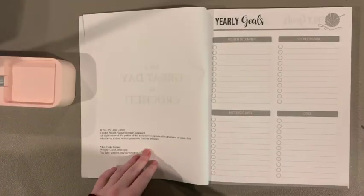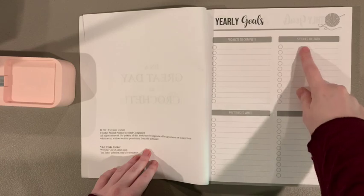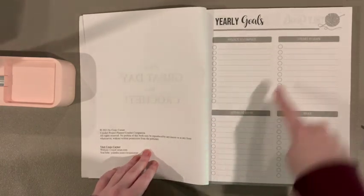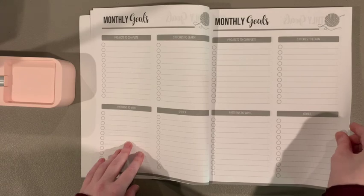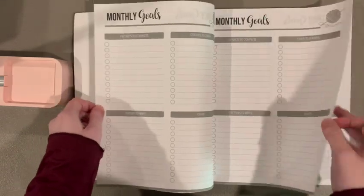Okay, so this book starts off with listing our yearly goals. We have projects to complete, stitches to learn, patterns to write, and other. So she gives you lots of room here to write your yearly goals. And then we move on to monthly goals. And obviously it is the exact same thing, but there are going to be 12 of these because there are 12 months in a year.